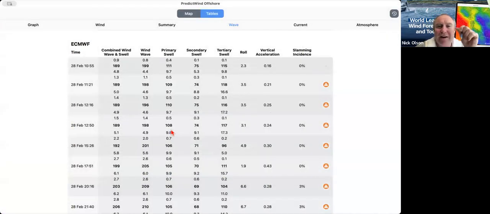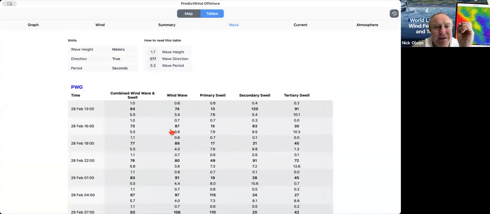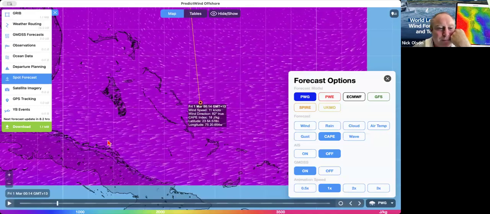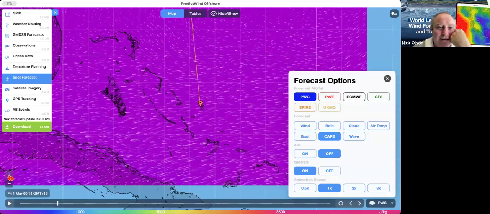And so then now I'm only getting information for that one spot. So you'll see here, I can see my combined wind wave and swell, primary, secondary, and tertiary. And so that's where my red dot is, assuming I've got it set for my anchorage, maybe not, I look a bit far out to sea there.